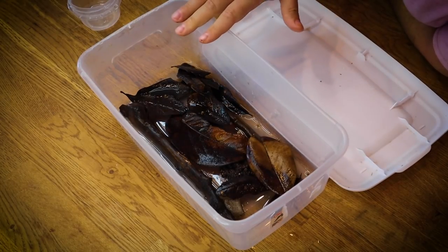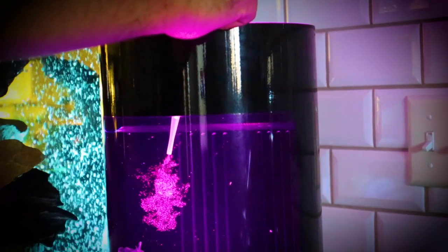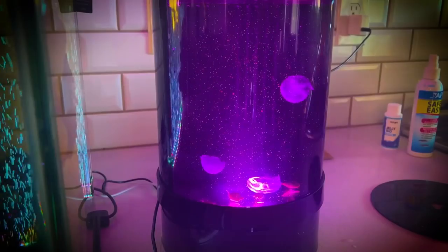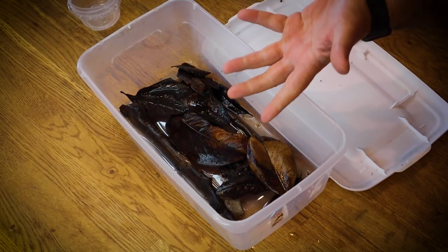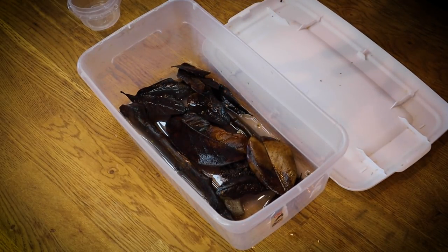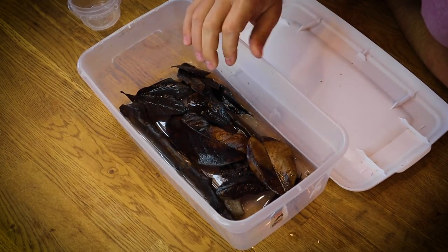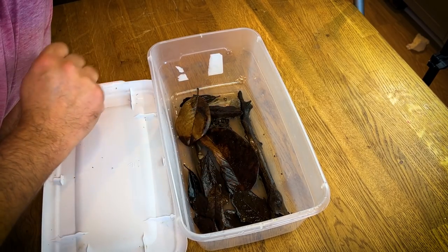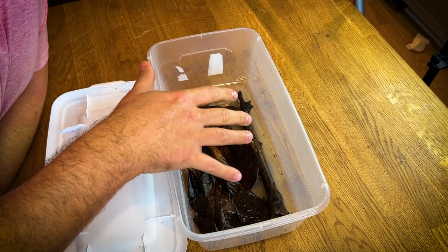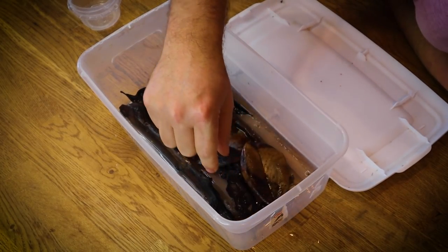Every day I give them something different. As you may have seen in my last video, we fed our jellyfish live brine shrimp — these guys love brine shrimp too, so I'll put baby brine shrimp into the water column of this tub every other day or so whenever I'm feeding the jellyfish. They are scavengers, so they'll look around for food. I also like to put in small pieces of fresh vegetables — you'll see them feeding on those — but the goldfish pellet is really their staple diet and it works really well. These guys are growing fantastic.